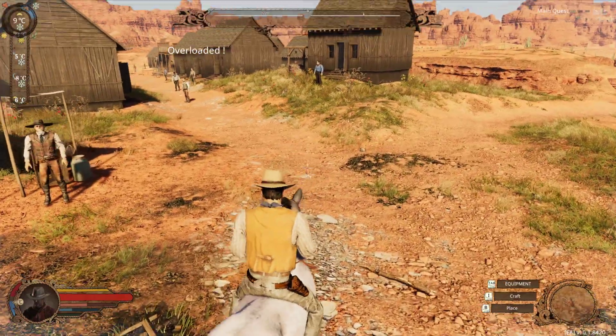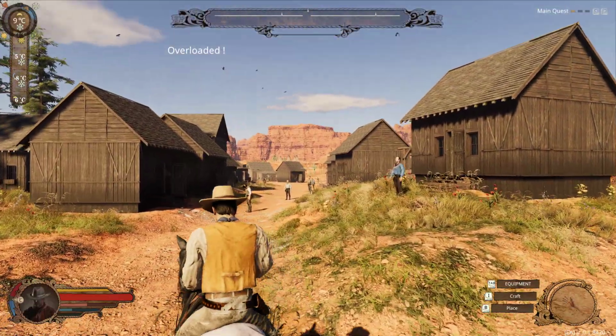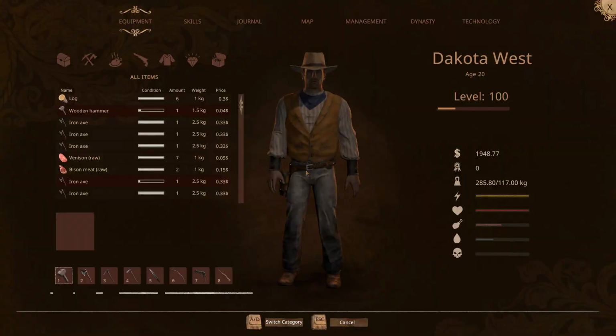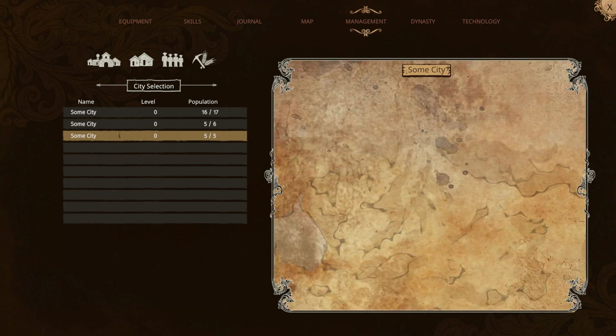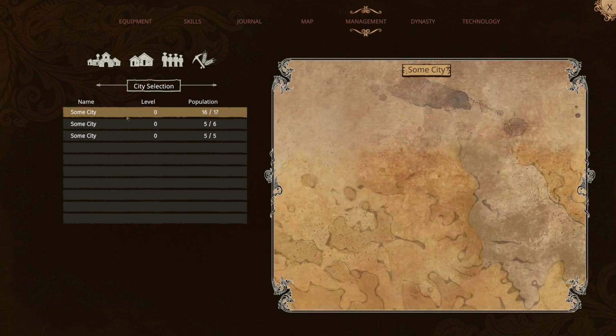So I've taken you on through my little city there. Showed you how to recruit some new people. Showed you a few things that you can do with the crafting. So now what I'm going to do is go to the management tab. And you can see I've actually built 3 cities, although these 2 are literally just the houses and the warehouse. They're just accumulating supplies at the moment.